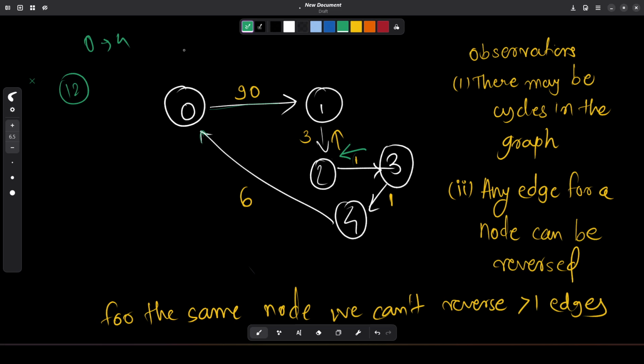If you visit a node, why would you go back once again to that node? It will always be heavy in cost as compared to the normal traversal. So that says we can try reversing all the edges.